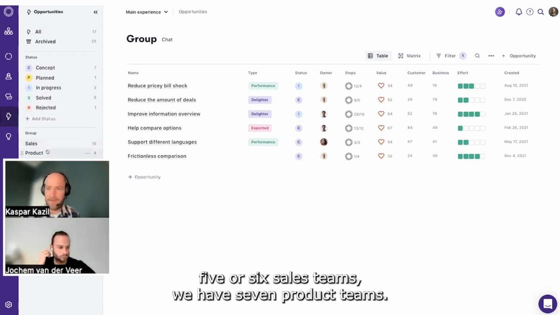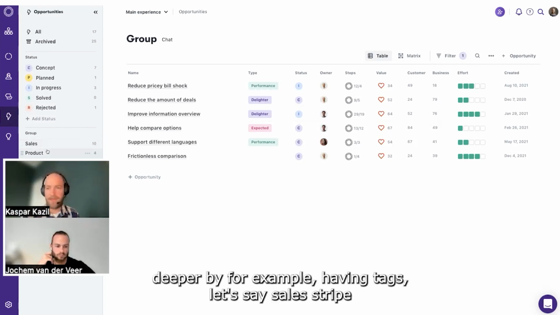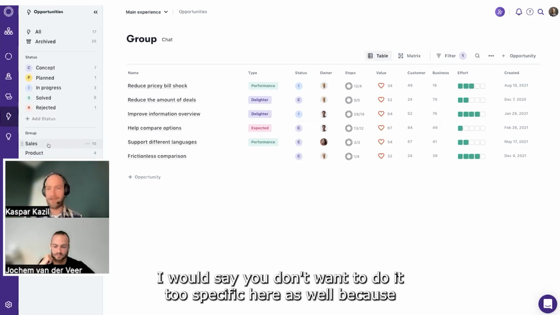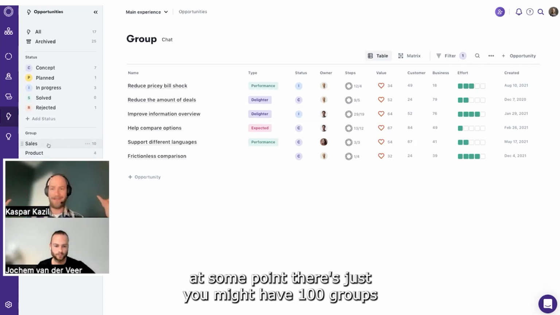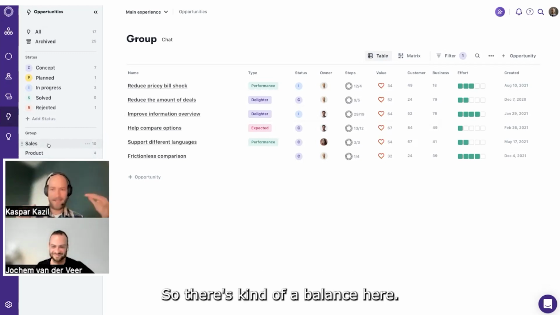We have 7 product teams. And also there, you could choose to make it one level deeper by, for example, having tags that say sales stripe team 1 or sales stripe team 2. I would say you don't want to do it too specific here either, because at some point you might have 100 groups and you might not be able to find anything anymore. So there's kind of a balance here.